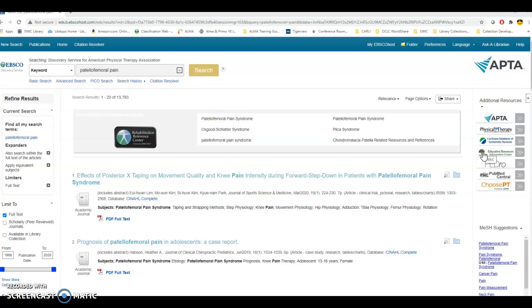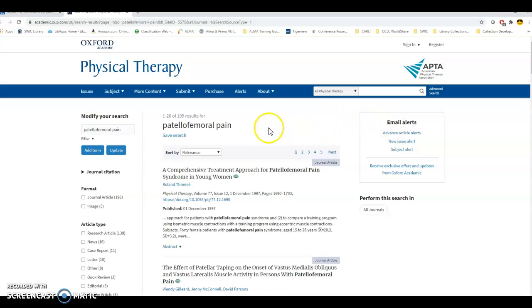So after searching some topics, I didn't find too many that kind of worked for you well there because it's just more education based. But what's great is that if you search inside here, it'll take your search term at the top here. And when you click on this button or tile over here, it actually pops your topic into the search box here, and it will give you the results. So there's 199 results for patellofemoral pain inside just the journal Physical Therapy.